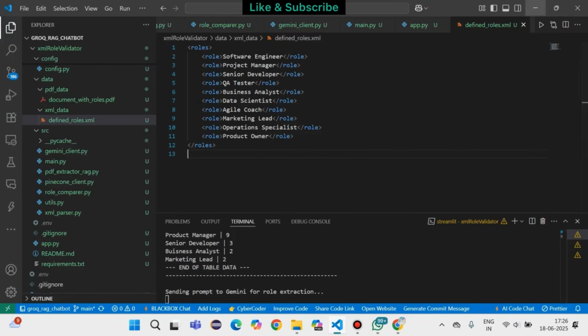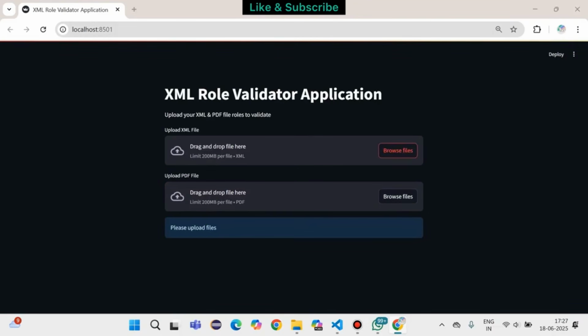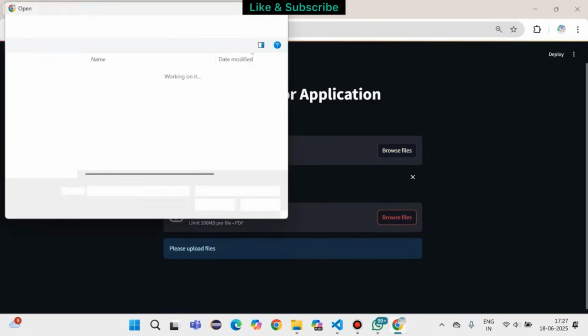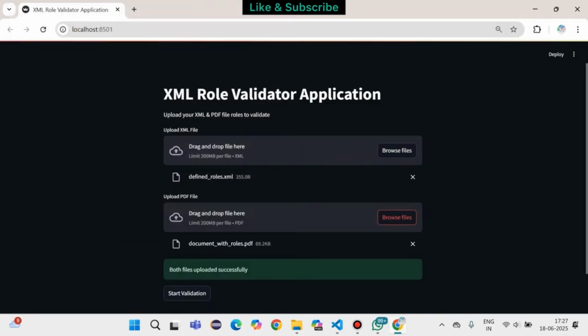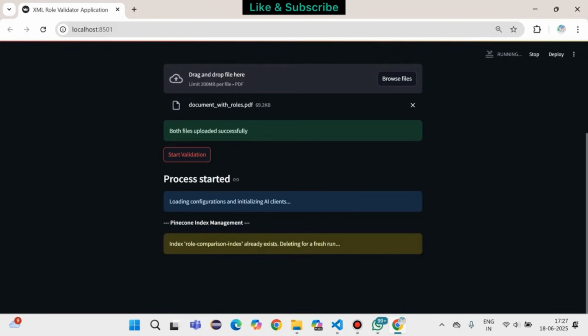All right, so let's try that, and I'll upload that now. Okay, so define roles, my document with roles, and I'll use my start validation. Let's see what happens now.